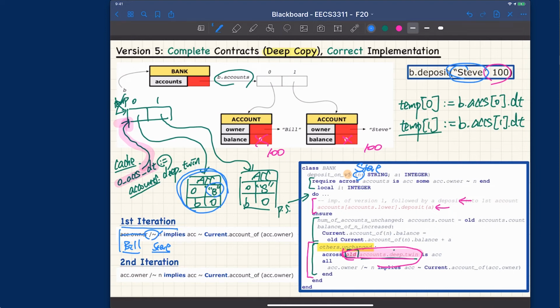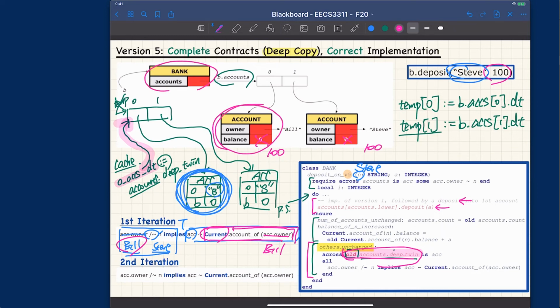So that means this part here would just be true, making the implication be reduced to this particular Boolean expression to check. So now what's acc? acc is this particular blue account over here, the blue one. And then what about the post-state? The post-state still is this particular bank, but now when we say this post-state bank, the account of acc.owner is actually Bill, right? Just don't forget, it's actually Bill. So now, what about the pink objects? Be careful. When we search for the account of the current owner, we're searching from here. So that means we are referring to this particular Bill account.